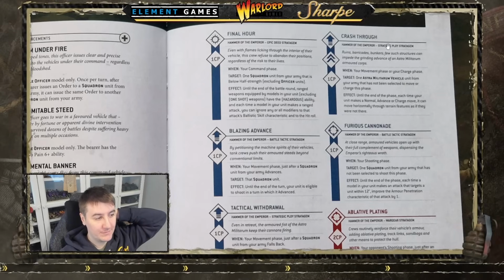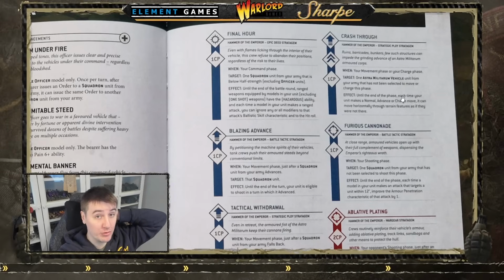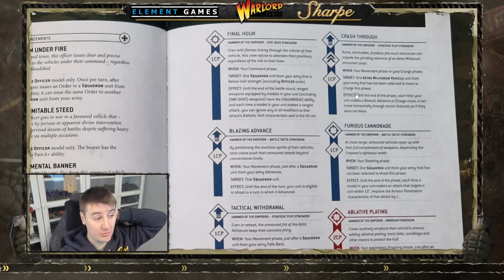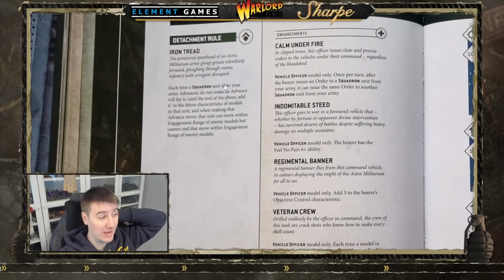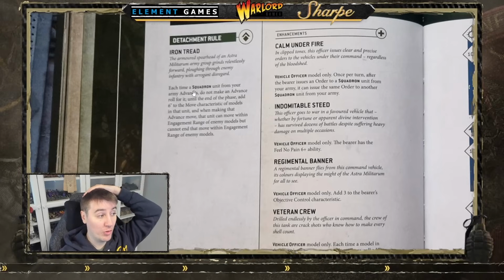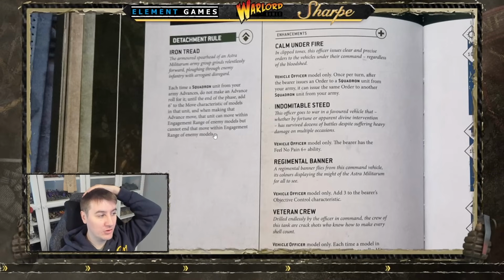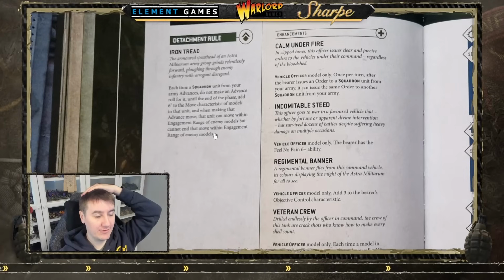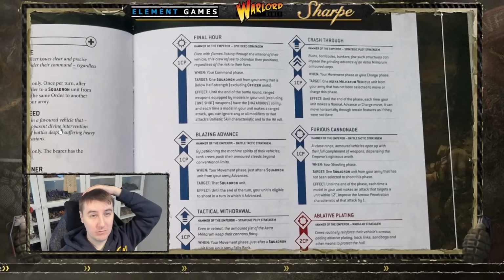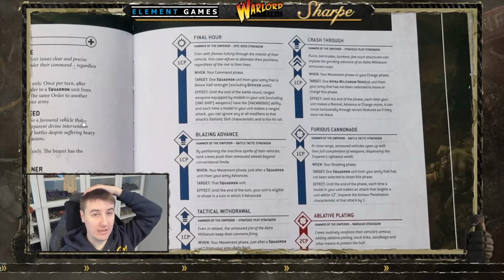Crash Through. That is the one that lets you go through walls. Go through terrain. And remember, this one lets you go through terrain, and when you combine that with Iron Tread, and please correct me if I'm reading this wrongly, this lets you go through enemy units. You just can't end within engagement range. So between this and Crash Through, you're going in a straight line. As long as you don't end on top of an enemy unit, you're going in a straight line.